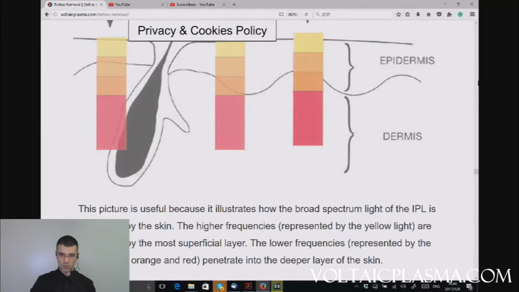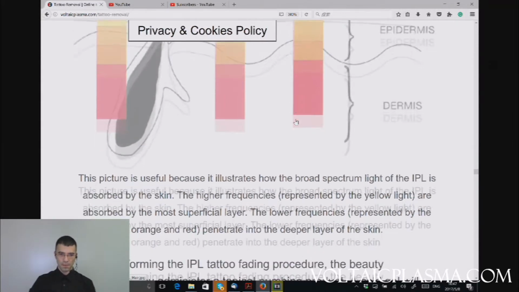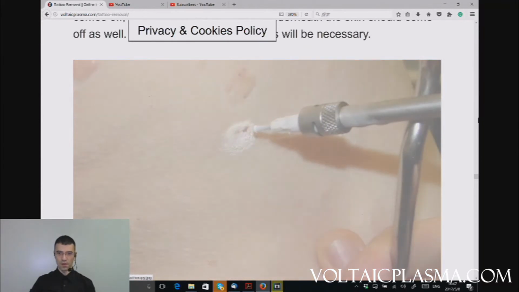And also this picture shows you how the longer wavelengths tend to penetrate deeper inside the skin, and this is true in a general way also with ultrasound and so on, because for example with ultrasound, the shorter the wavelength, the less the wave can penetrate inside the skin. The longer the wavelength, the more it penetrates inside the skin. So it's just basic principles about light propagation inside bodies and skin, as well as sound propagation inside bodies and skin. There's some correlation in there. But we're not going into the physics too much, because it may confuse you.